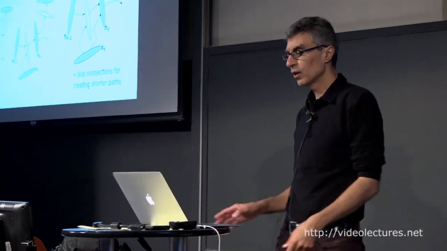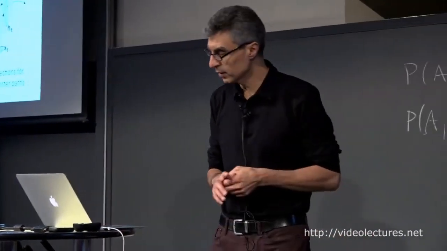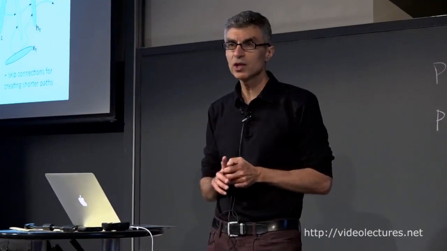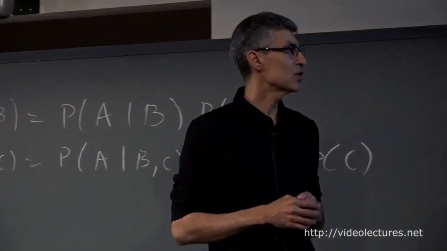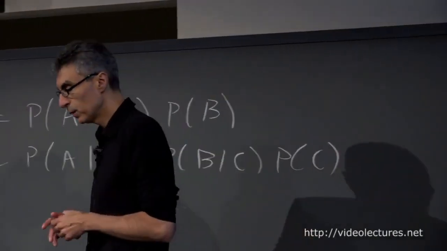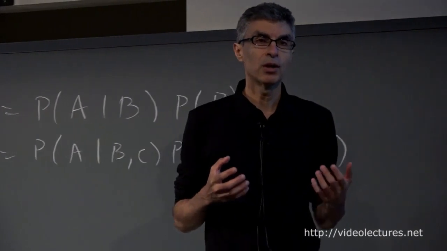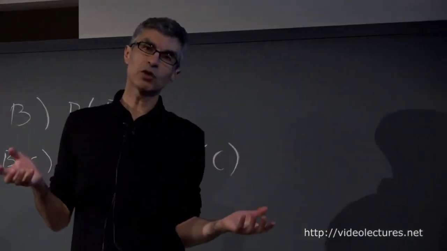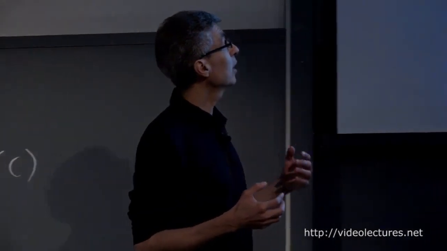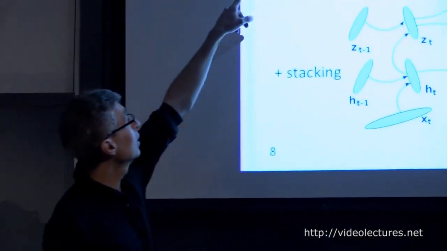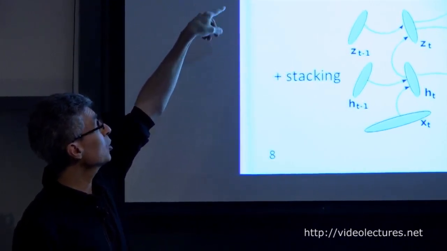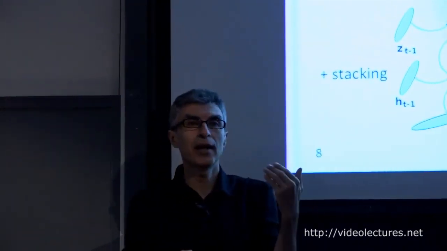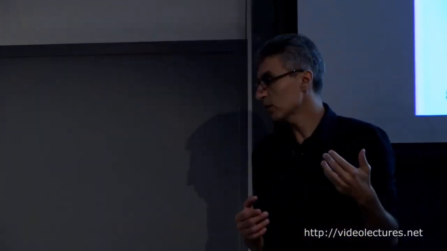So now we're going to start talking more about all kinds of architectural variants. One kind of variation is to put in depth. That was of course the hot topic, and still is, but a few years ago people were exploring how we can have deeper X and deeper Y, and how we can have deeper recurrent nets. There are many ways you can make them deeper, because if you look at the vanilla architecture, which is unfolded like this, where you have X to H, then H to the next H and to Y, each of these arrows is really like a one-layer MLP in the standard vanilla networks.